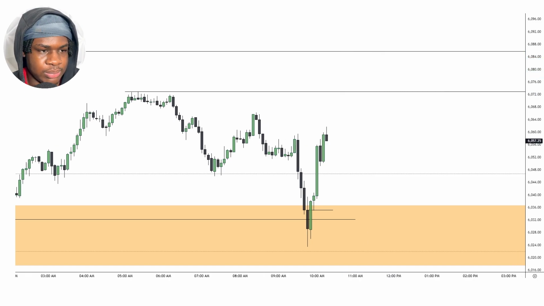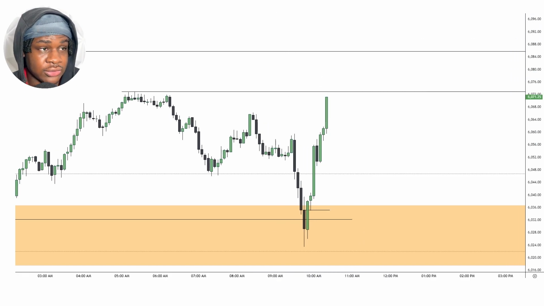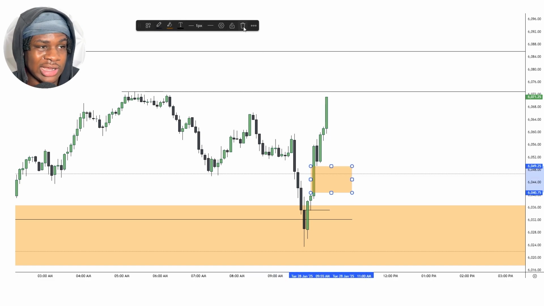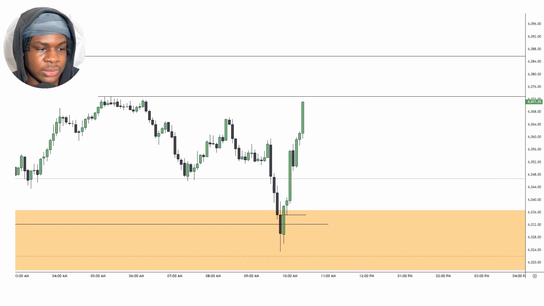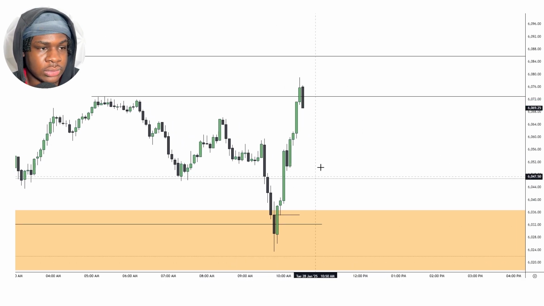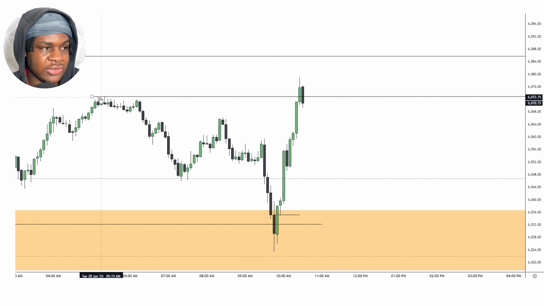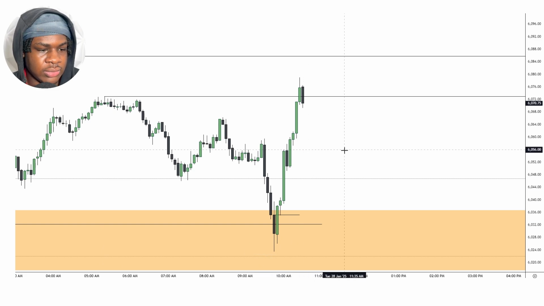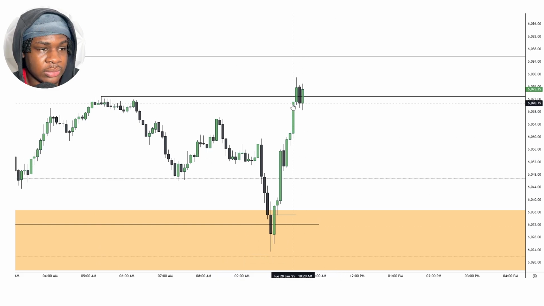So as we can see, price continues even higher. I was also looking at this as well. We had this bullish fair value gap. I wanted to see price come down into this bullish fair value gap right here. Unfortunately, price did not do that, so I did miss my entry right there. It is what it is. And then we can see price comes back up into this London session high right here. This was around 10:30 right there. Price came down into this fair value gap right here. I did not take this long setup at all.